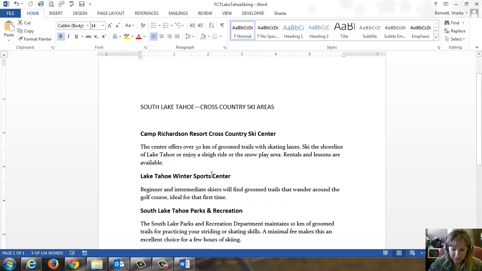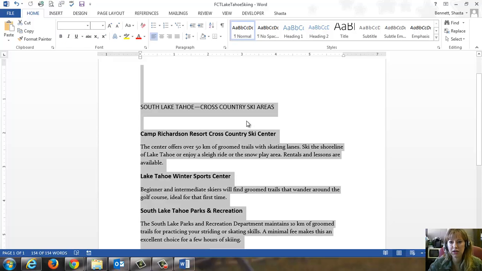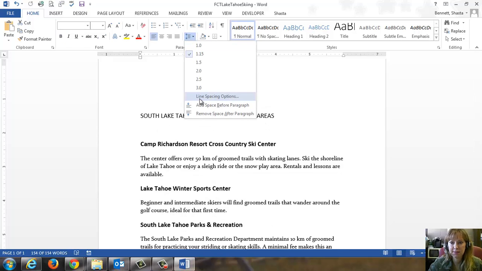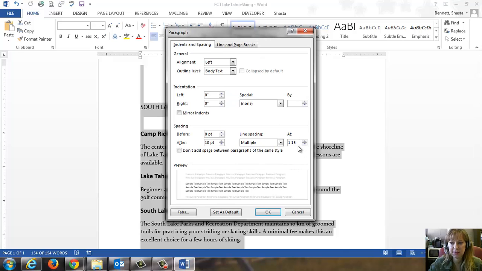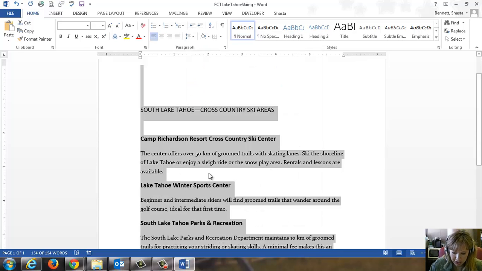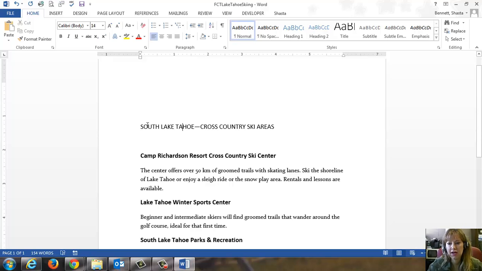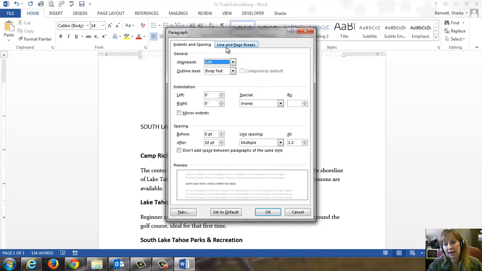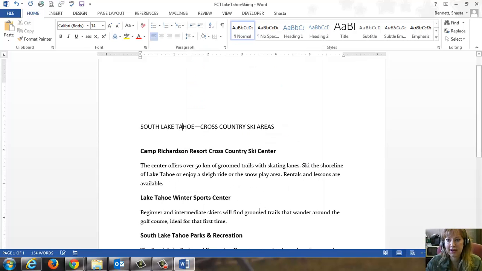Change the line spacing for the entire document to 1.3, so I'm going to Control A again. Go to my line spacing options, and under line spacing, I'm just going to customize that to 1.3 and hit Enter. Change the paragraph spacing after the title to 0. I'm going to click in the line of which I want to change that paragraph spacing after. So I'm active in the title. I go up here to my paragraph box. I could either use my dialog box expander to get to my paragraph spacing. Here's my spacing section after. They want it changed, excuse me, to 0. So I'm going to arrow down to 0.